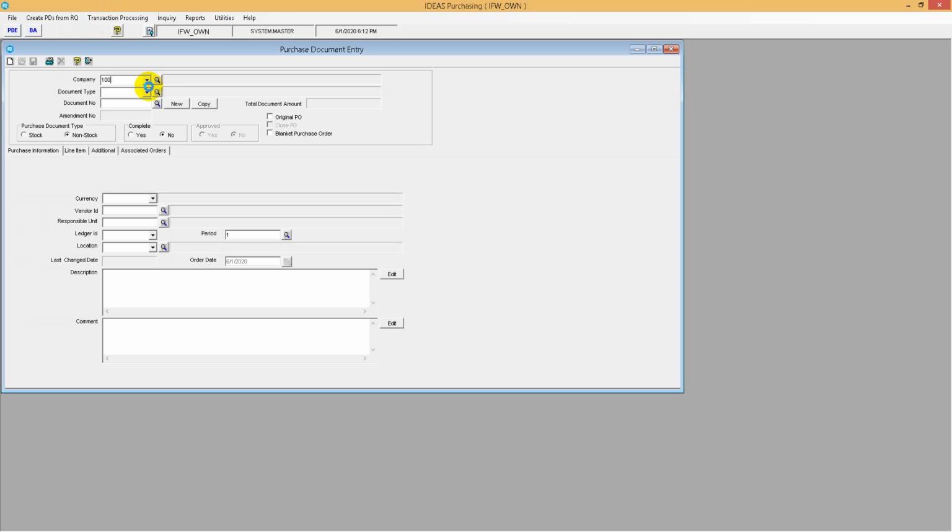And then if you go to purchase documents, you would see that you could raise POs, purchase documents in GBP now. So if I try to create a GBP purchase document, you will see in currency we will now have GBP as an option.